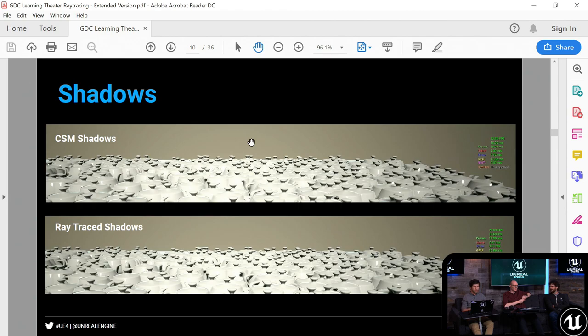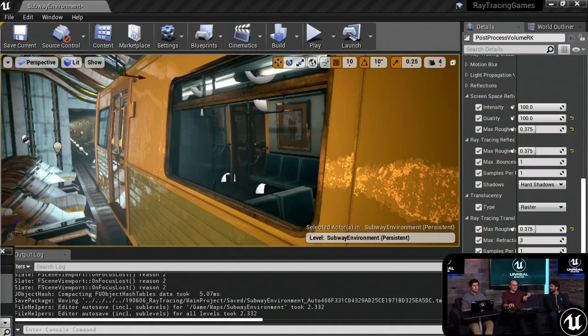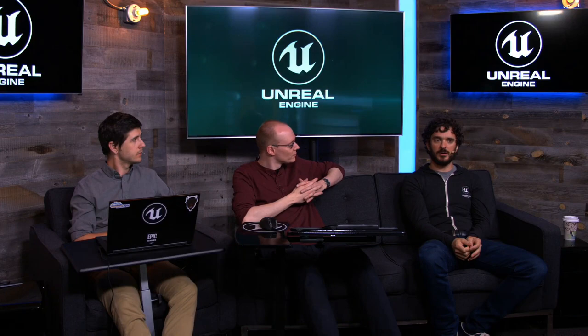Shadows are one of the places where ray tracing really shines, not just for users, but also for developers. Okay, my code is cleaner. I don't need 1,000 hacks and different approaches for fixing all the problems.